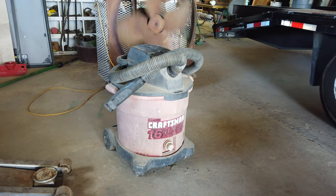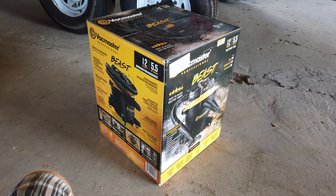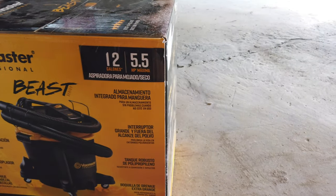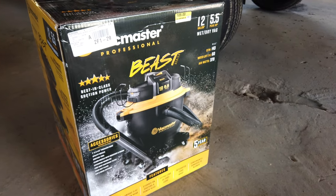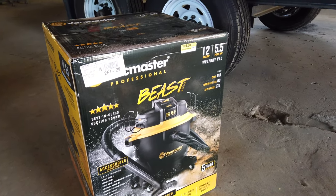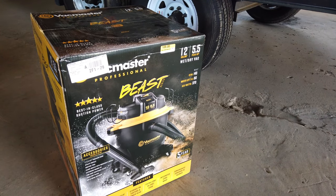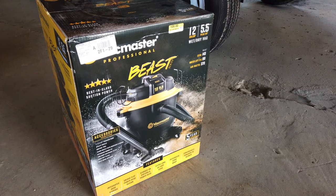So I went to my local hardware store. I said, give me the meanest, the baddest shop vac that you've got. And this is what they had. The VacMaster Professional Beast. 12 gallon, 5.5 horsepower, so it is smaller than the Craftsman. 5-year limited warranty. Not sure if it's going to be nearly as good. I know it will not last nearly as long as that Craftsman will, but the retail on it is $109. I was real nice to the manager in there, and I said, give me the best discount you can give me on it, so I think she rang it up at about $79 or something like that, maybe even cheaper, I don't even know.